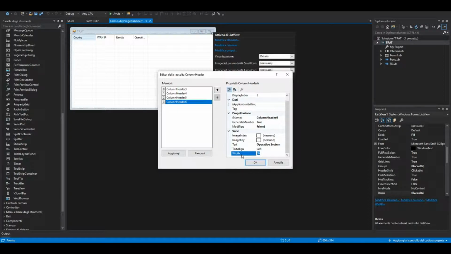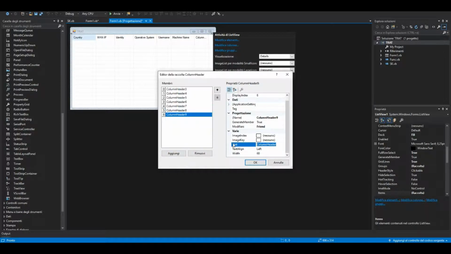This is going to be 100 because it's going to be a long string. Next one will be username. Let's leave it at 60. Next one will be machine name. Let's say 80. Let's say 100 so we can see the whole name.